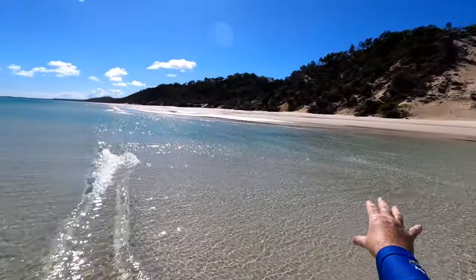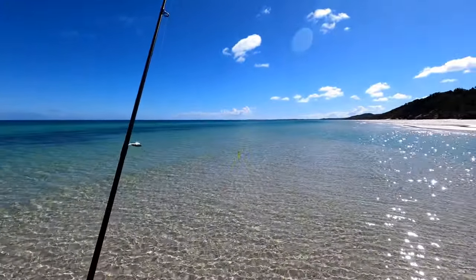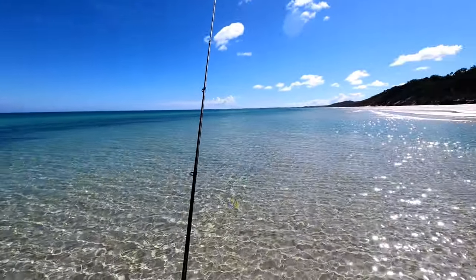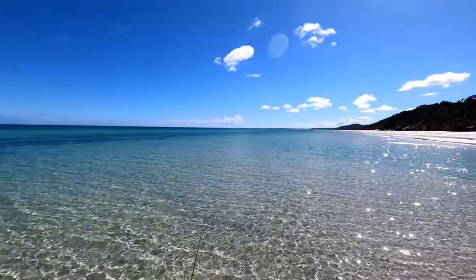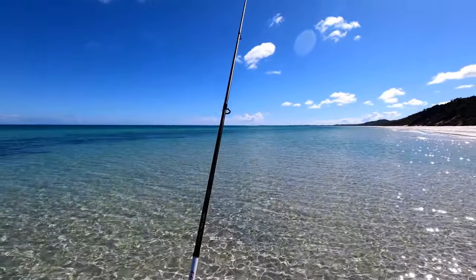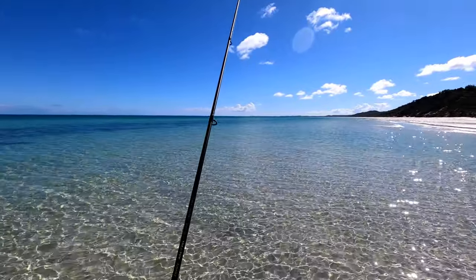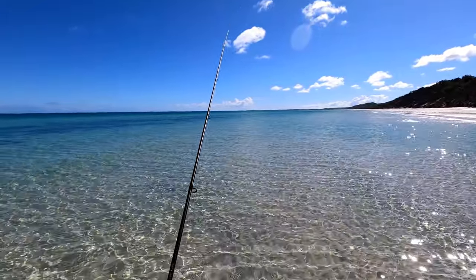So we got this little drain here. Okay, the tide's pushing in. Coffee rock behind it. Got the little atomic pops on. Okay, got the wind behind me because this thing is very light to cast. And I'm hoping the camera will show there is a real mix of fish in there. Same technique, rod tip up, constant retrieve, and hopefully we'll see all these shadows attack this lure. Now, I've got to go a bit further, I think.